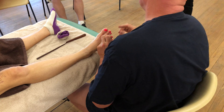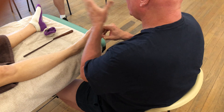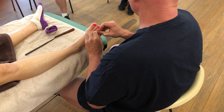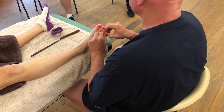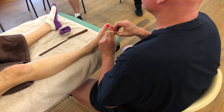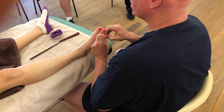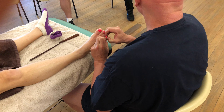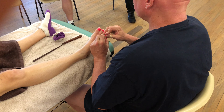We always try to figure out how we're going to make some progress. Whether that means no chopsticks and just working on somebody's head for a while — there are treatments I do where the whole treatment is working on the head and then assisted belly breathing — because if I used a chopstick on some people's toes it's just immediately too much.